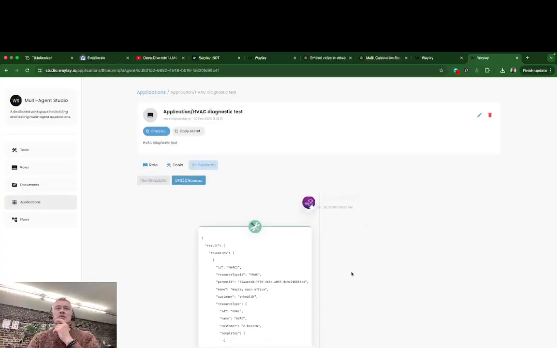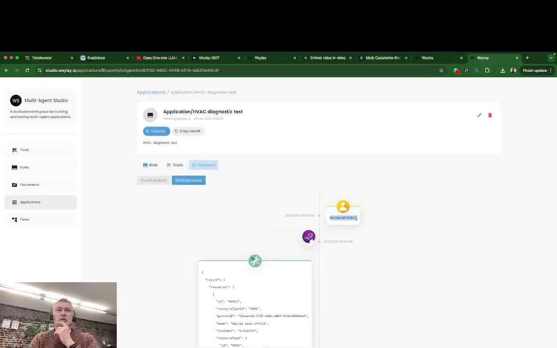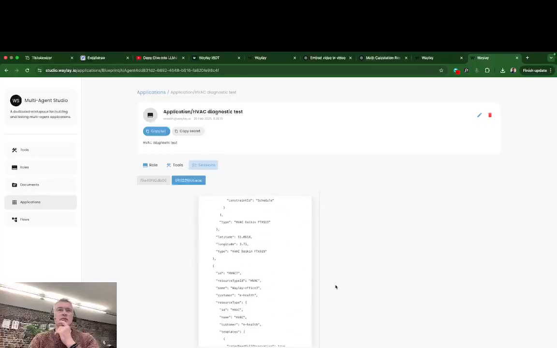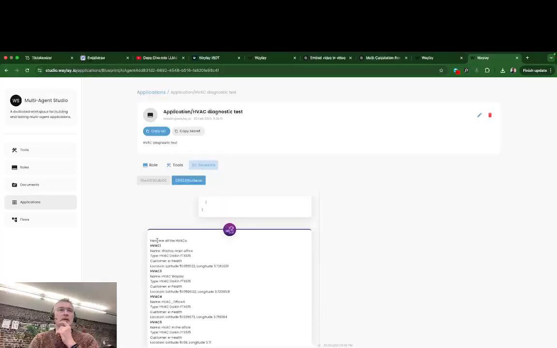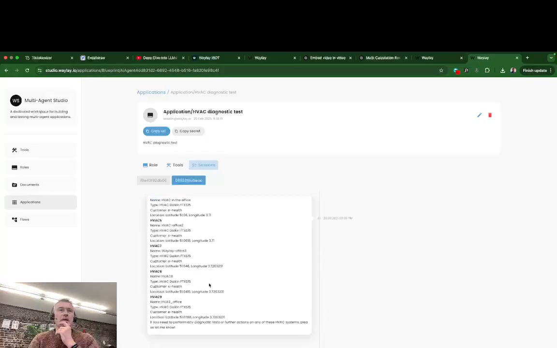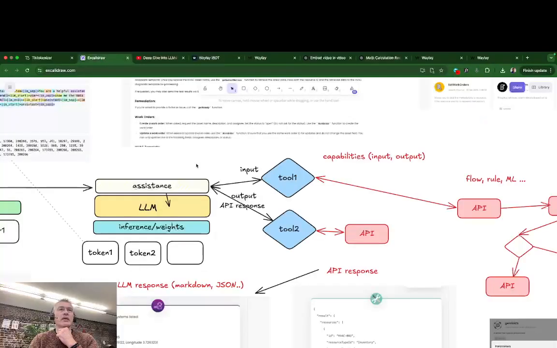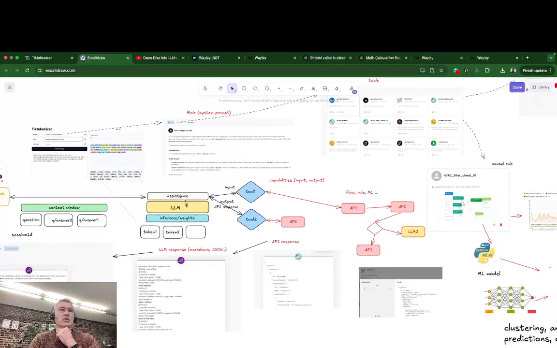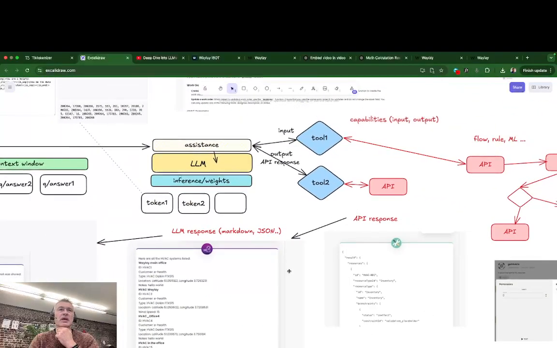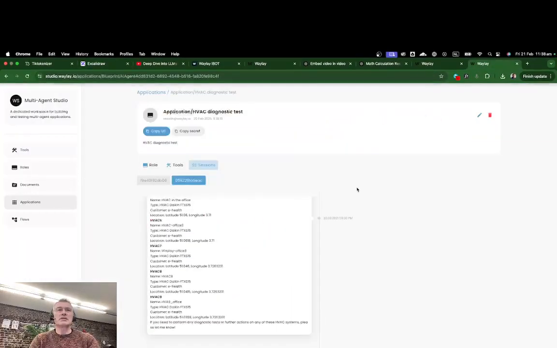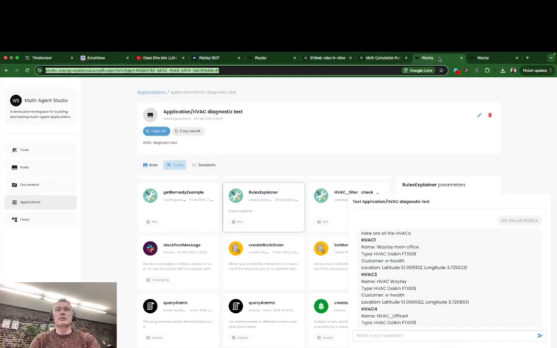So what you see here, I've got this question from me, and that was the API response. It's kind of long, and then it made this thing out of that. So again, if you look back here, what I did, I said list me all HVACs. It found a tool that can actually answer that question, went there, did a query, came back with a JSON representation, and then passed it through the LLM back to me.